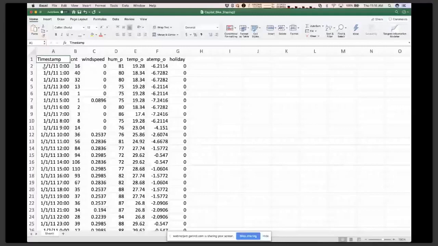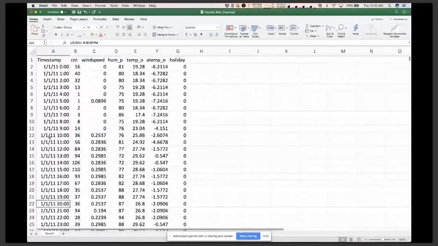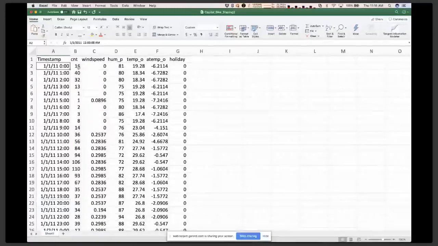Each row has a timestamp, and the time difference between each row is an hour. So we have 24 hours from January 1st, and then we go through to January 2nd. Within each hour, we have the CNT column, which refers to the count of registered users using the bike sharing service during that hour. Then we have 5 other columns.